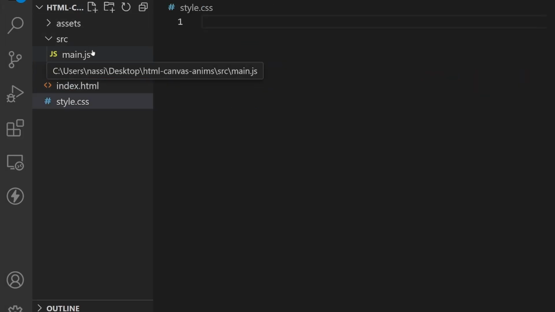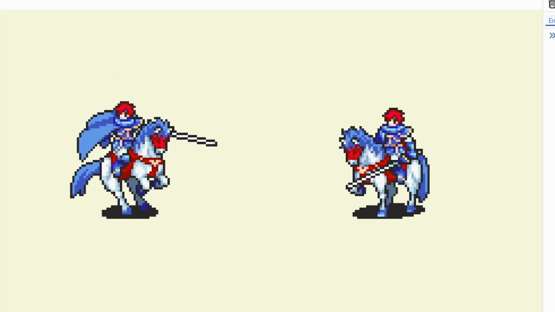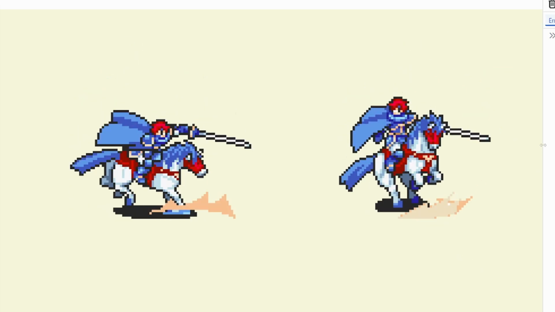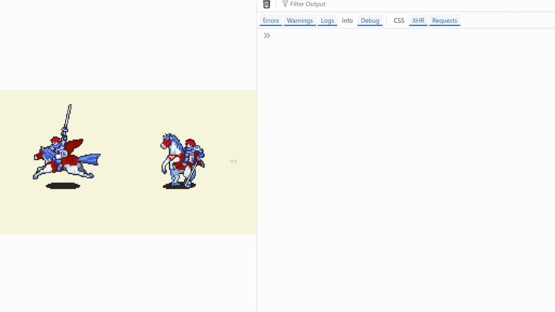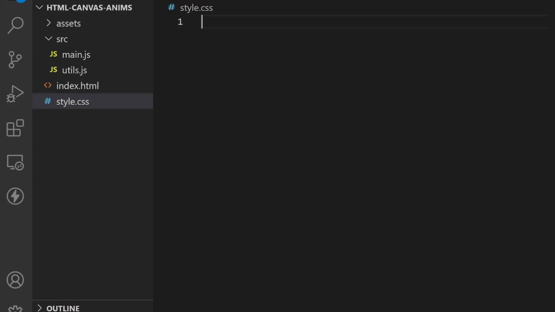Now that we have that for our HTML, actually before that, let's create our style.css. I'm going to write some logic to make sure that the canvas scales according to the screen width while maintaining the aspect ratio. That's very, very important, I think, to implement.